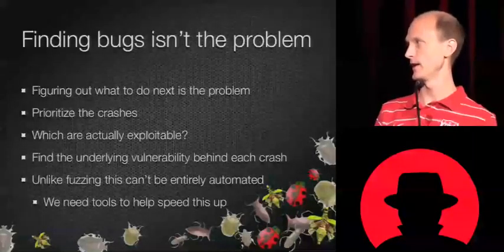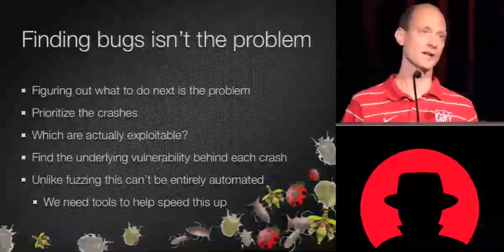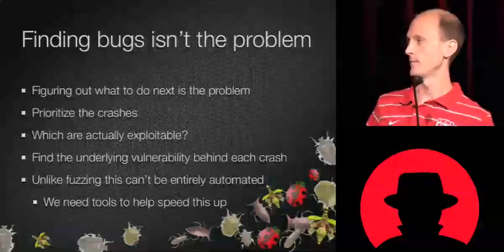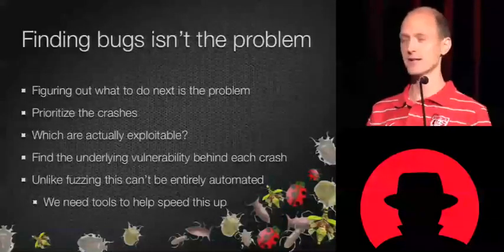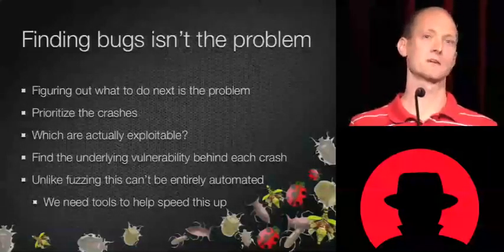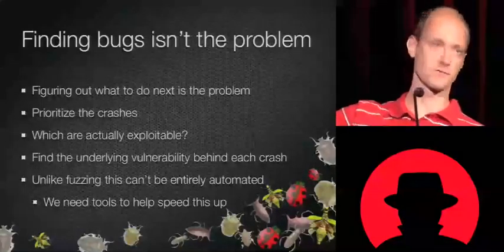The other thing is, eventually you can get fuzzing so automated that you can just turn it on, walk out of the room, and come back in a month, and there's a bunch of crashes. Figuring out what the underlying bug is, you can't really automate. You can just make it easier. That's the point of this talk: tools to reduce the time from crash to knowing what the bug is, or even further, writing the exploit.